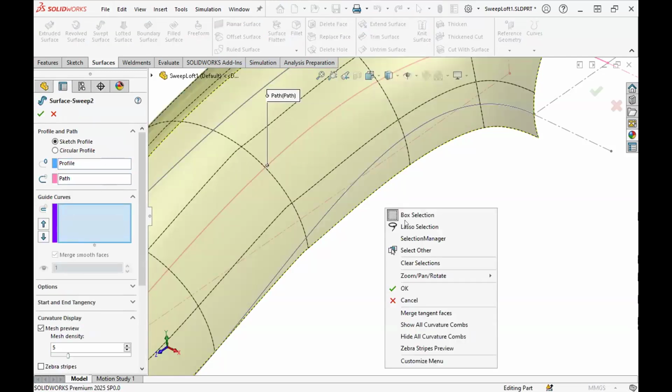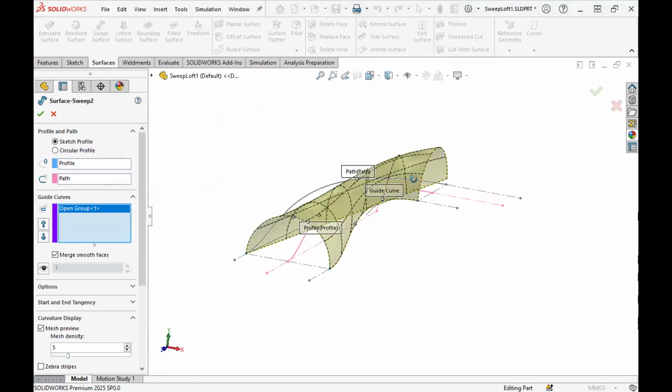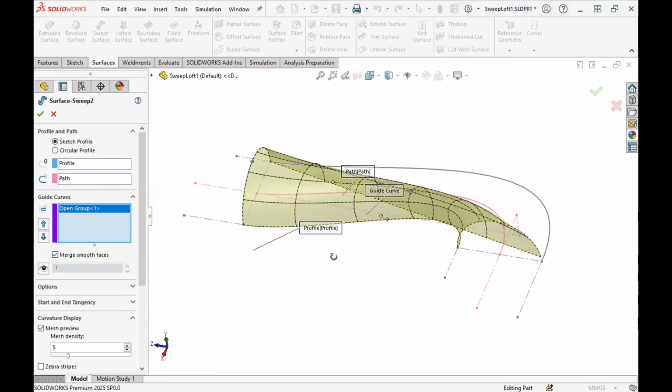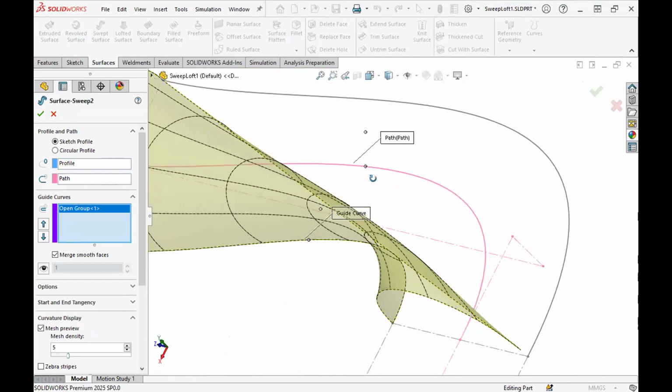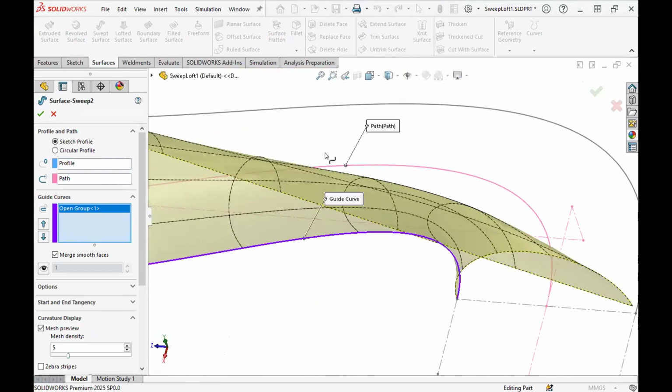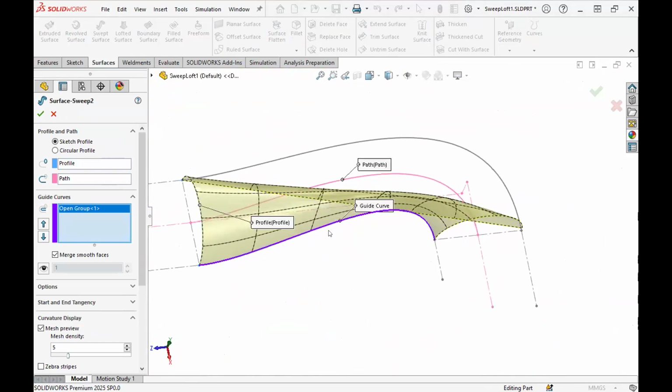It's part of a bigger sketch, so I just need to turn my selection manager and pick out just that single entity. Then as I add that guide curve, it's going to quite severely deform my surface as it moves through that corner, just because basically I'm now controlling the middle of my profile and the side of my profile, or the corner of my profile.